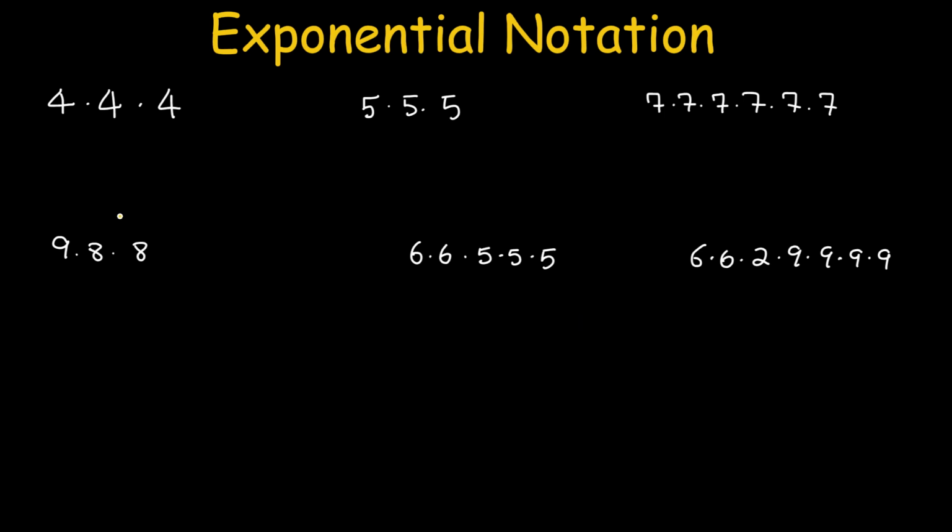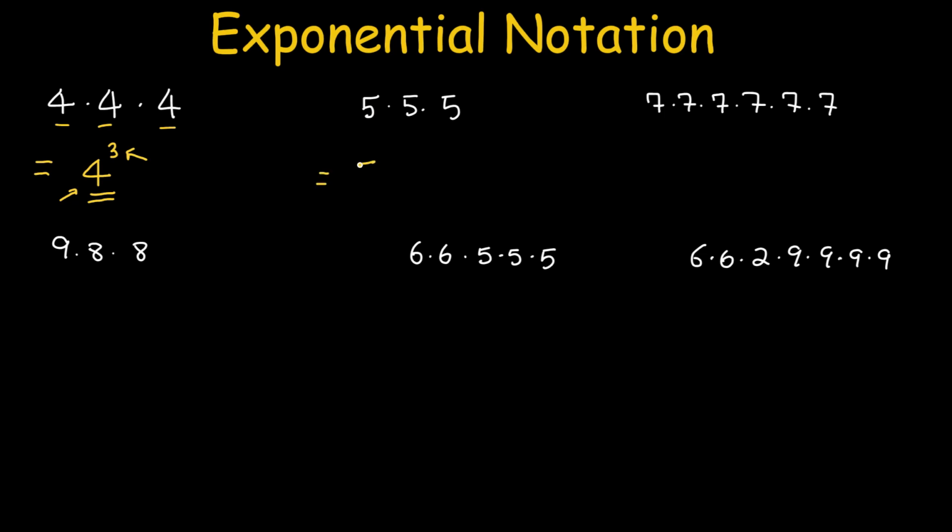So these problems that you are looking at right now, we need to write them using exponential notation. The first problem here, we are working with 4 and we have 1, 2, 3. So this will be 4 cubed or 4 to the third power. All right, so this number over here, the 3, is called the exponent. And this 4 over here, we know as the base. Okay, so let's move on to the next problem.